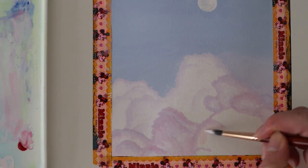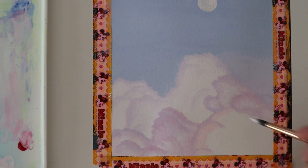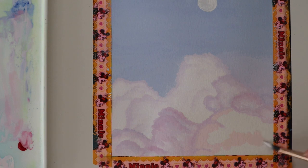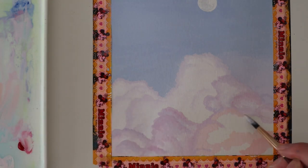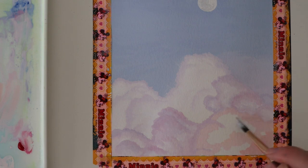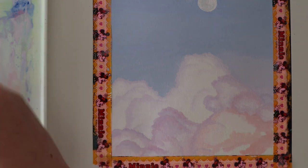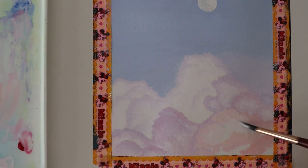For this part of the clouds, the color was a little bit more of a peachy orange color, so I added in a bit of permanent yellow deep to my pink mixture so that it was a bit of a warmer pinkish orange kind of glow. And again, I repeated the same process where I just try to map out where all the contours are and I try to smooth out the edges as much as possible.